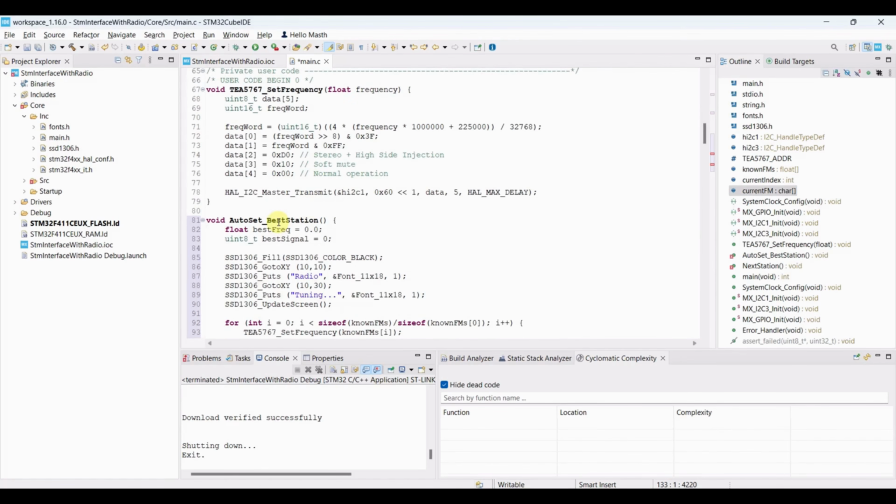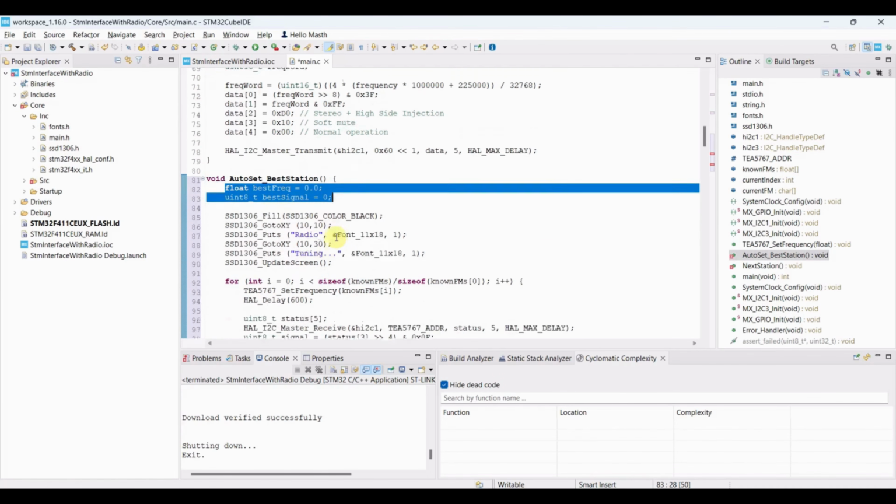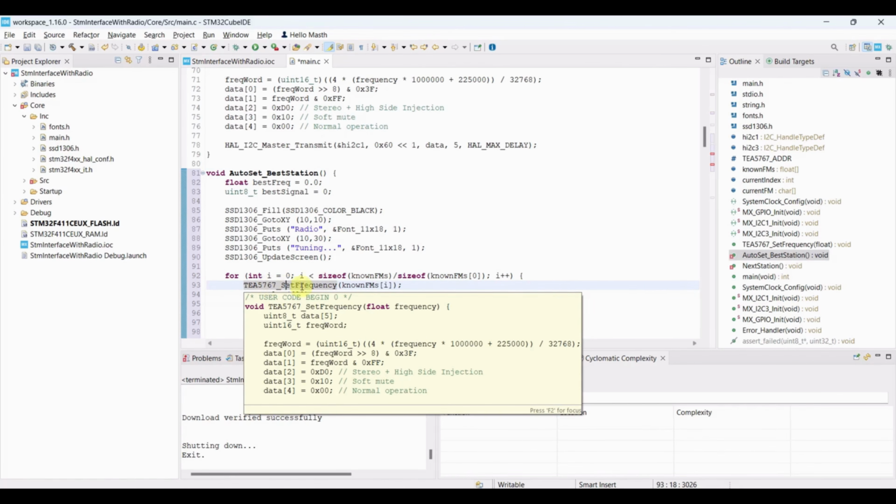Auto set best station function is to find the FM station which has highest signal strength and set to that frequency. These hold the best signal strength and corresponding frequency. Clears the screen and shows a tuning status message on OLED. Loops through a list of known FM frequencies. Sets frequency and waits for signal to stabilize.